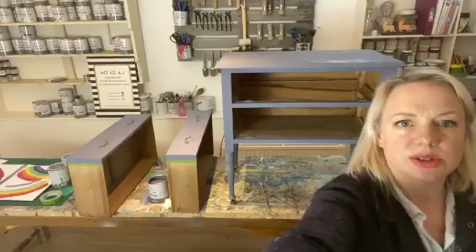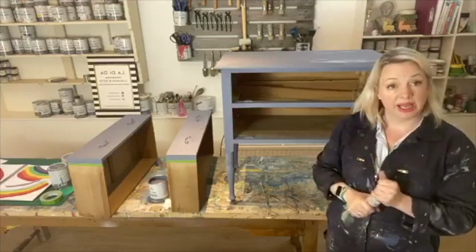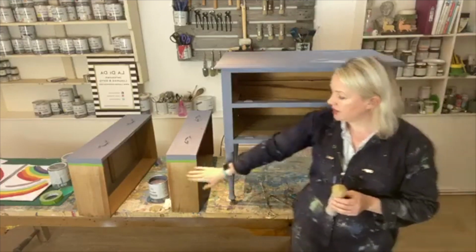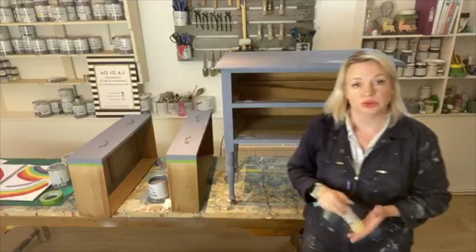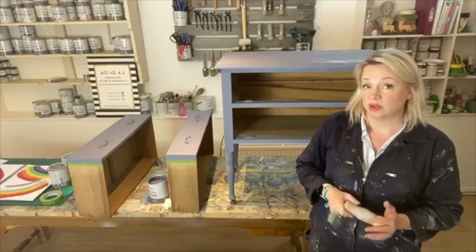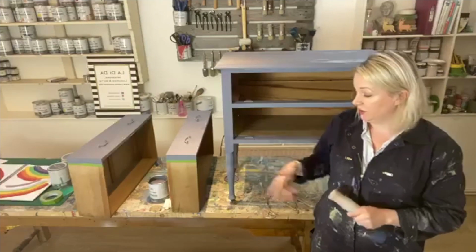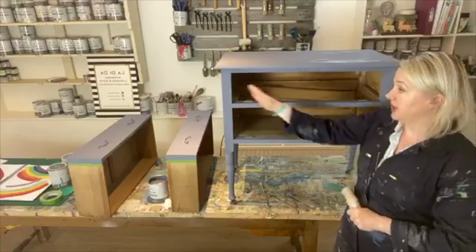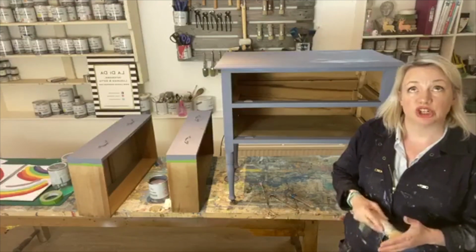Someone else is asking questions. What do you do to stop drawers sticking? Give them a little sand before you paint, is a good one. Often, if you paint the sides, they will stick, so that's why I generally don't paint the sides of drawers. Occasionally I'll put a stencil on or something like that, but in the majority I just leave them as they are, because obviously they're going in and out all the time, and if you painted the sides, it is going to wear eventually, just through the friction.